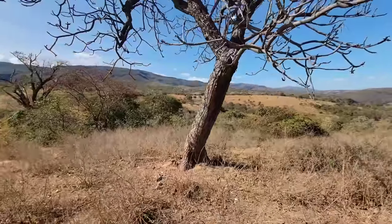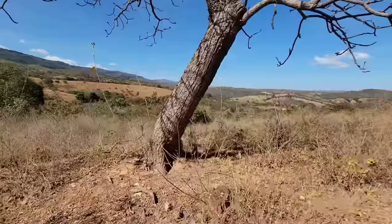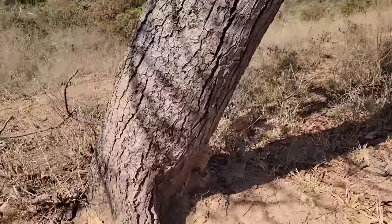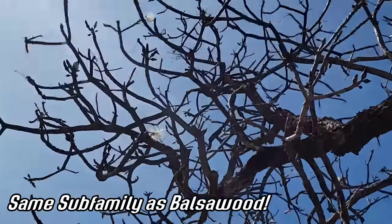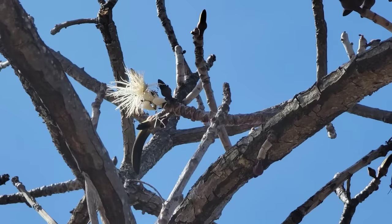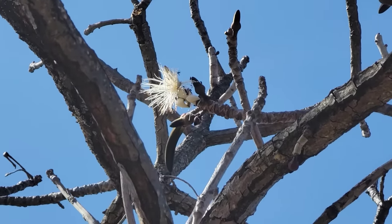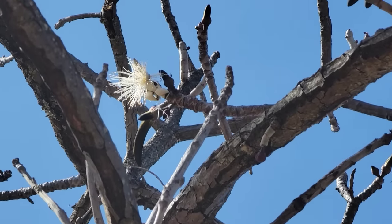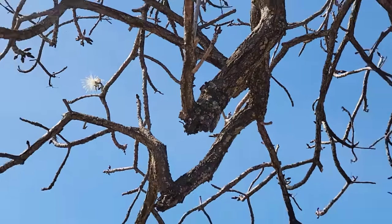That individual I showed you back there was evidently a seedling - this is how big they can get. Look at that, totally leafless, flowering in the leafless dry season. Dry winters, wet summers - these lands are really degraded. And there's the trunk - that's insane. What a cool genus. Look at that flower, look at all the pollinators on that thing up there. Very successful - less competition in the dry season if you can flower then, if you've got enough succulents and enough storage. You're more insured that you'll get your flowers pollinated.